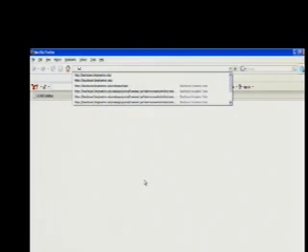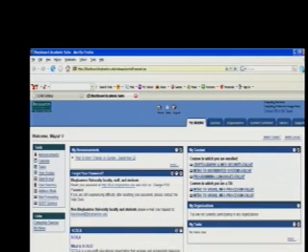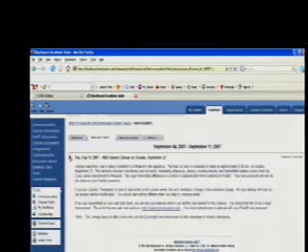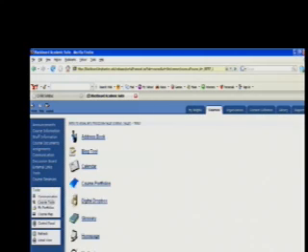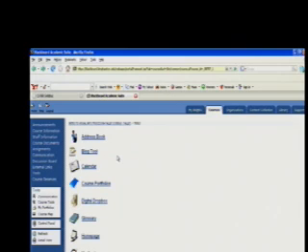If you go to blackboard.binghamton.edu and you log into it, and click on the course, you will see course tools, and you see digital Dropbox here. You'll have to use this digital Dropbox to submit your assignments.